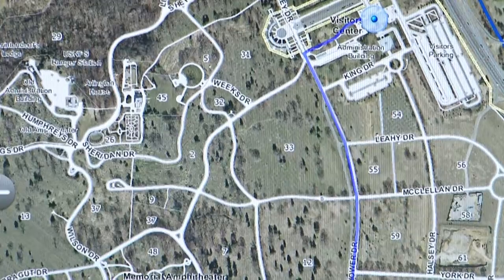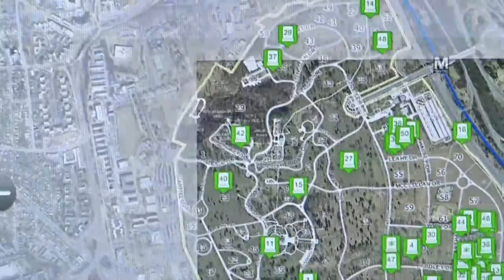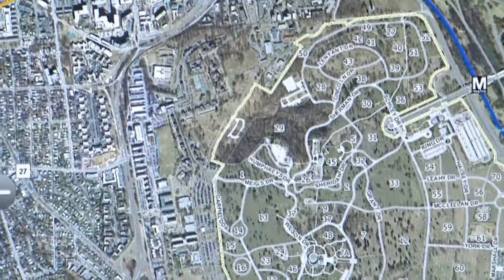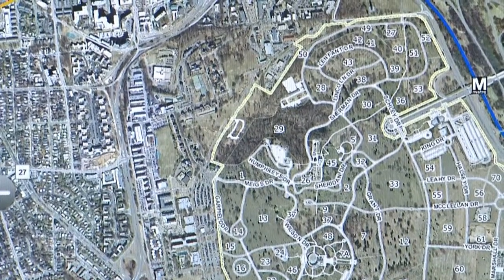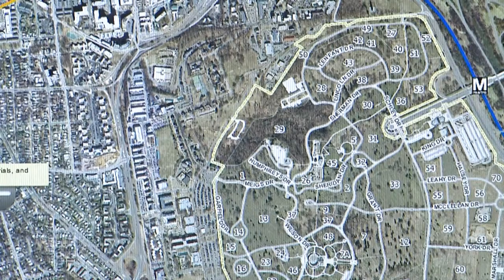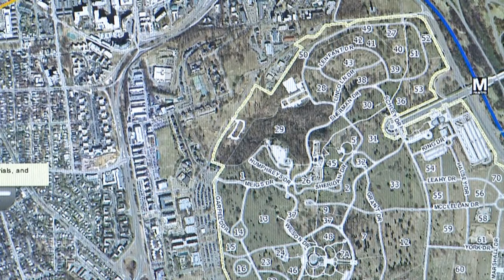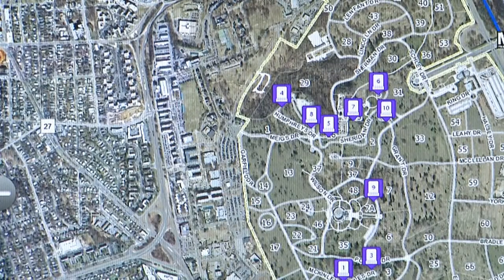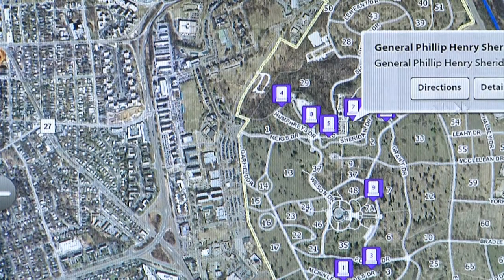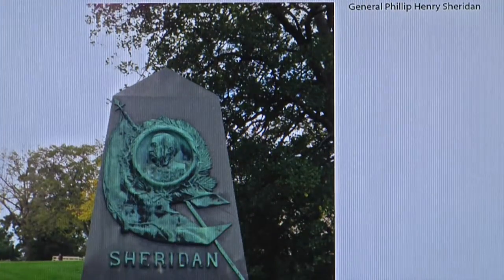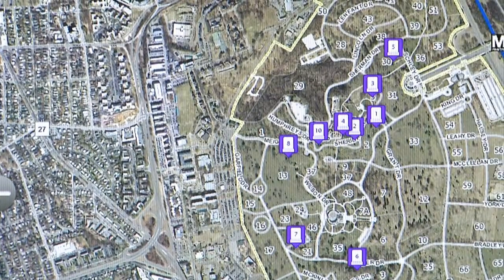Some of the other features of this tool is, with so much history here at the cemetery, we want to allow people who come to the cemetery, whether they're loved ones, civic groups, or just the common visitor, to really understand the contribution of the American military and those service members who have gone on to do great things either in the military or for our nation. So we have a feature where we highlight different notable grave sites. And there's General Sheridan. And some of them have more stories about exactly their contribution to Arlington National Cemetery.